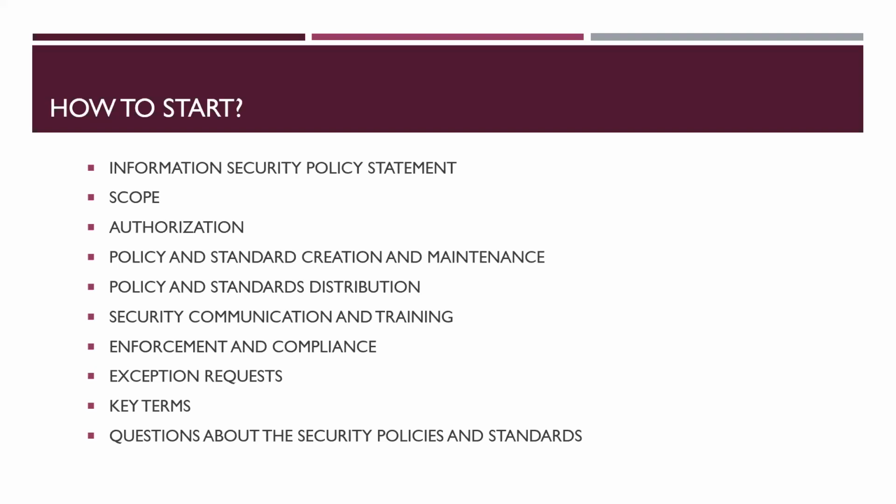The second is enforcement and compliance. Here we are saying who is helping us with enforcing compliance with this policy. The responsible parties can be our information security team, our legal department, our asset protection, and our human resource team, who are primarily responsible for enforcing compliance within the organization. Here they are not saying they are the only ones who need to be compliant, because all the users and all the assets need to be compliant with this policy.